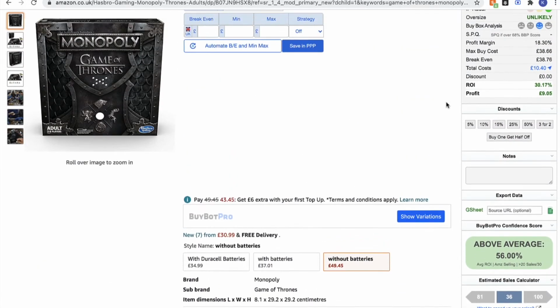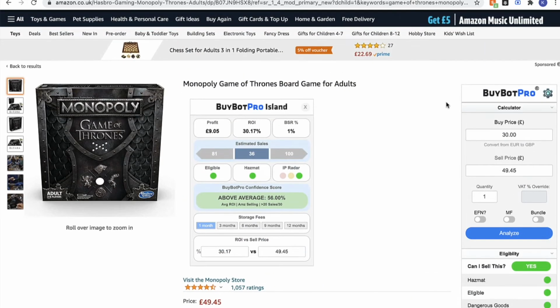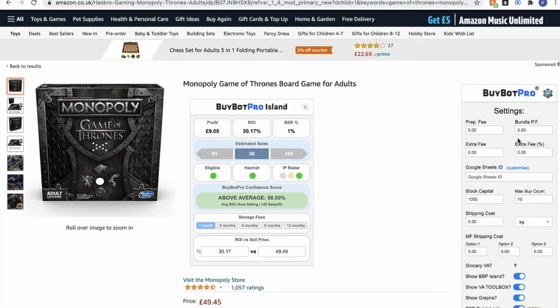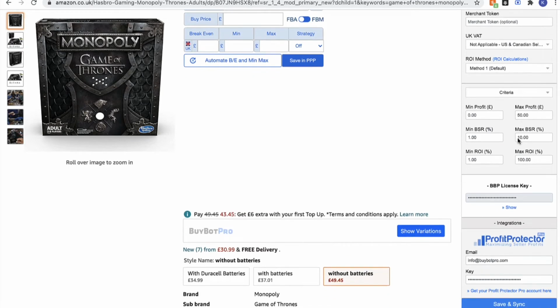So if you come up to your settings toggle on the top of your BuyBotPro panel, click there and then come down to your criteria. It will take into account any settings that you've input in there when analysing a deal. So if, for example, you've set a minimum ROI of 30% and BuyBotPro is analysing a deal for you and that ROI is coming out at 20%, and you've got your profit set to £20, for example, but it's showing as lower than that on this deal, BuyBotPro will turn that score red and give it a low percentage because it doesn't fit that criteria that you have set.